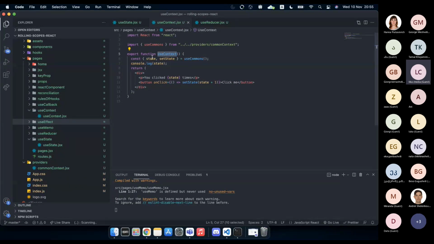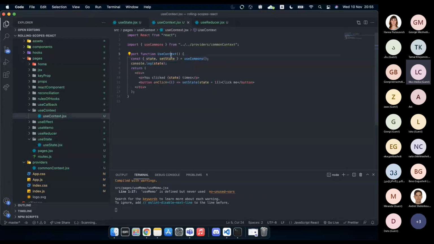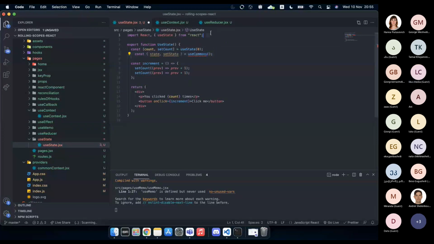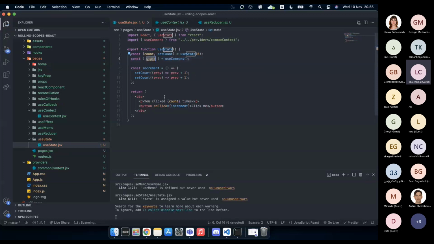And we can have this state in other components as well, for example in useState. So this is a cross component, right? This is useContext, and this is useState. We can do the same here: import useCommons, and we don't need the setState, we only need the state, and this is the context count.